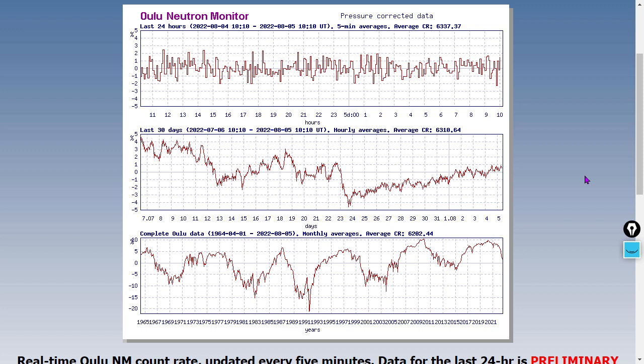Corroborated data makes cosmic ray data look legit. I like the way this also shows data back to 1965, and you can see the highest cosmic ray flux we've seen on planet Earth was around the year 2010, which occurred in the cycle 23 to solar cycle 24 solar minimum period. We are at much lower levels than that at the current period.